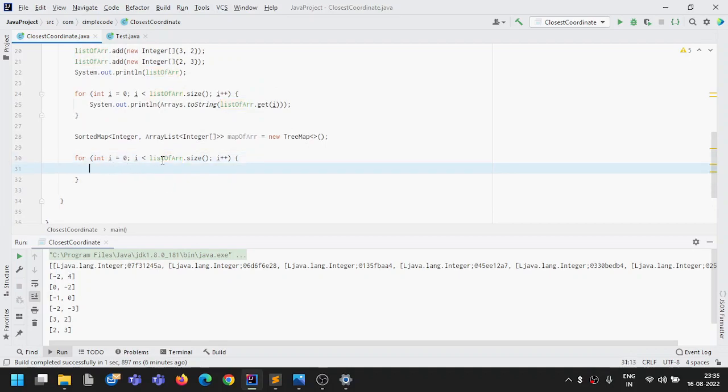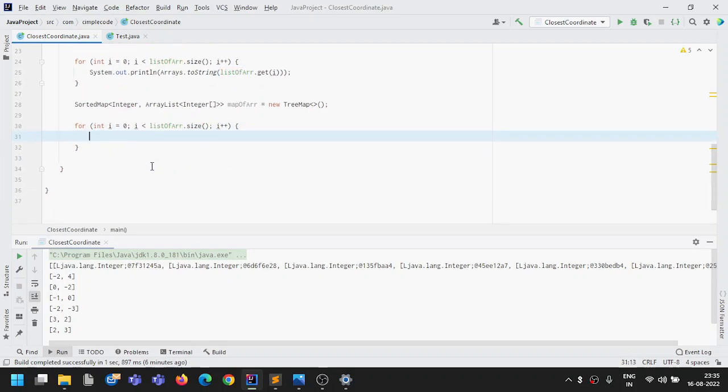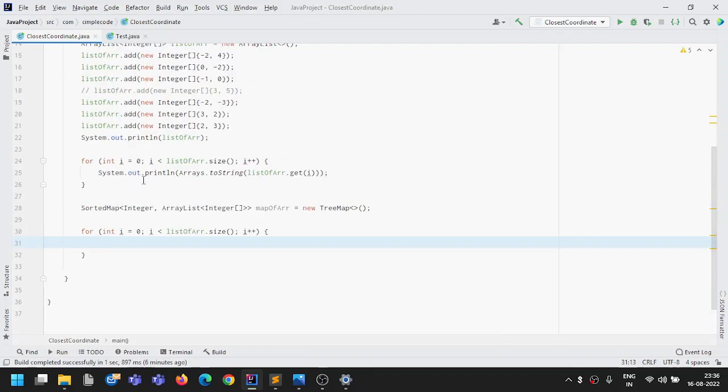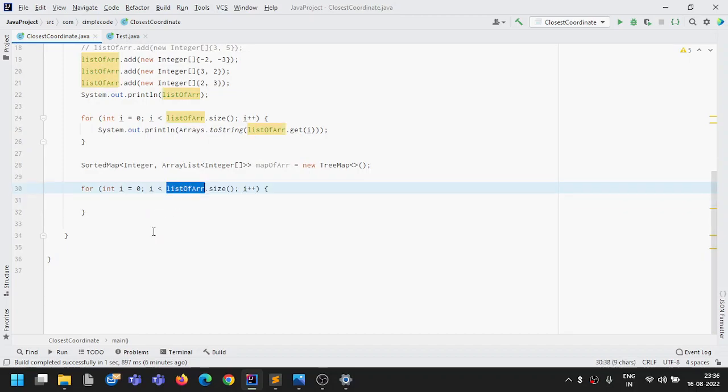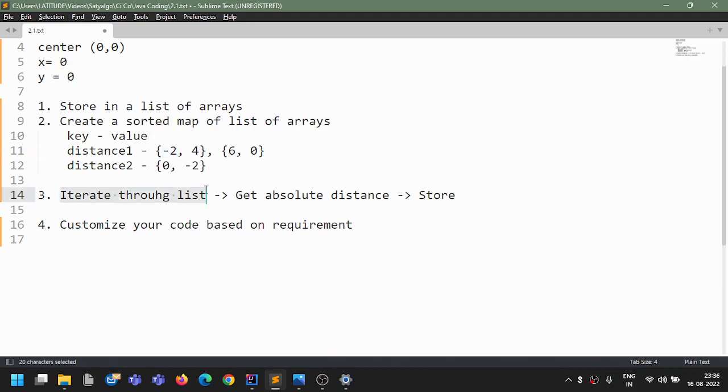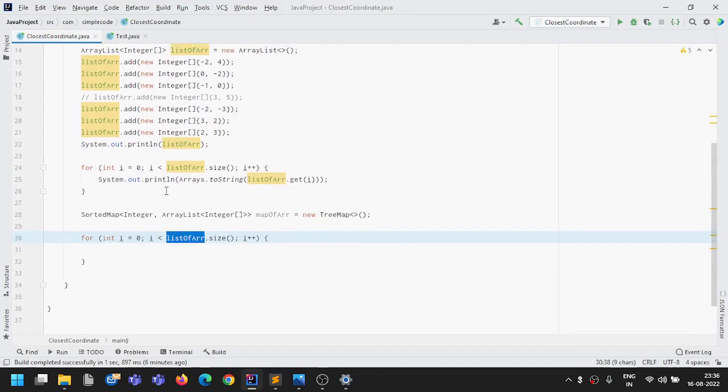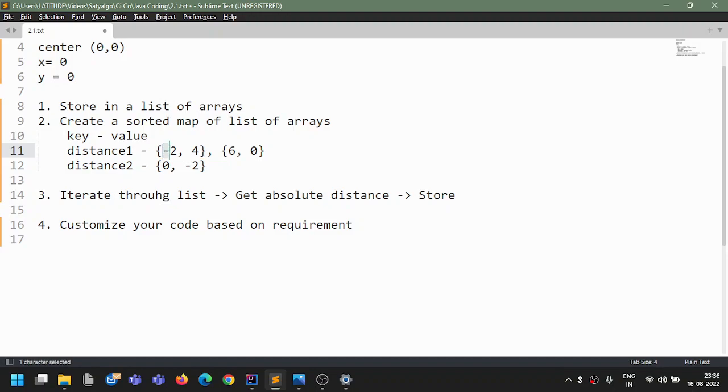So what exactly are we doing? Now we'll do it step by step. So this is the list of arrays. Now we are iterating through the list. After iterating, we'll get each array. How will we get each array?